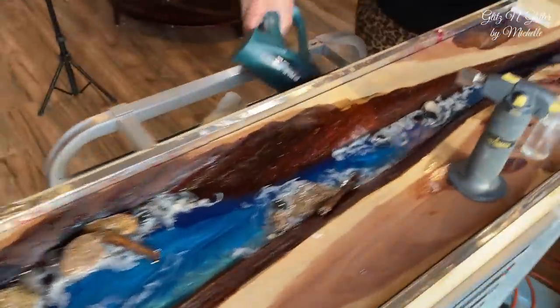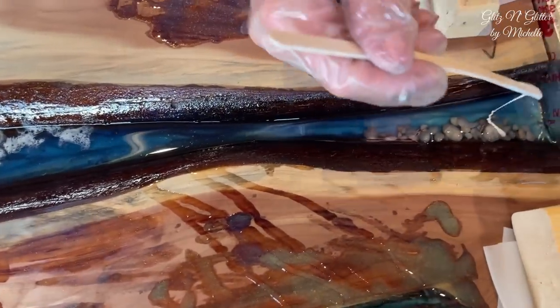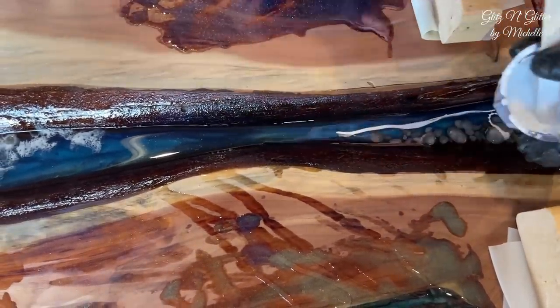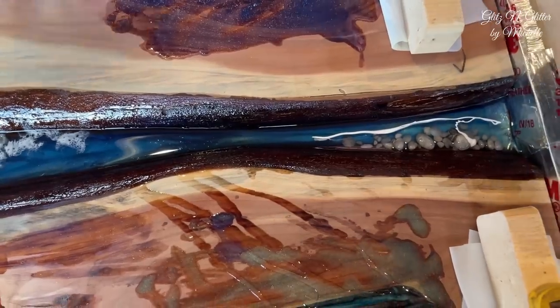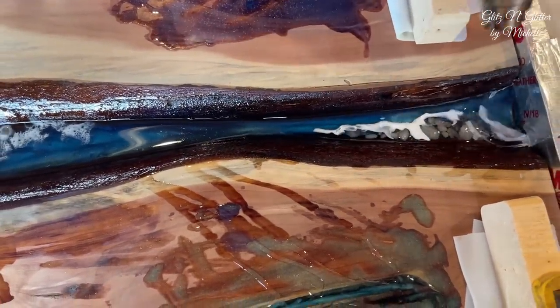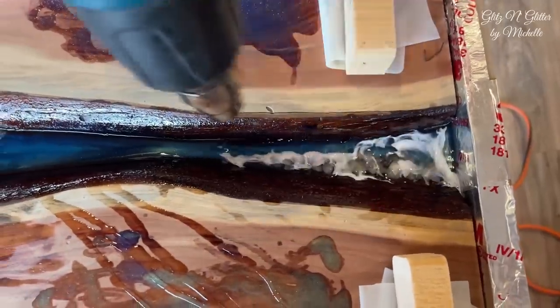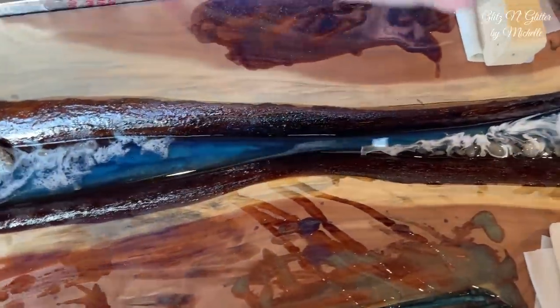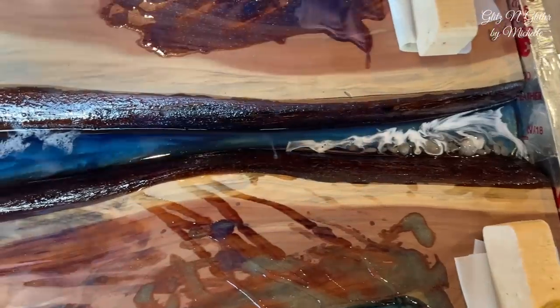One more spot. I'm thinking I quit my full-time job. These waves are so fun. Yeah, I wish I could build a huge workshop. Give us some custom orders, guys, and we can quit our jobs and make your orders all day. Yeah, I'll build a big, huge shop. I think with that, I would stop. Yeah, I know.